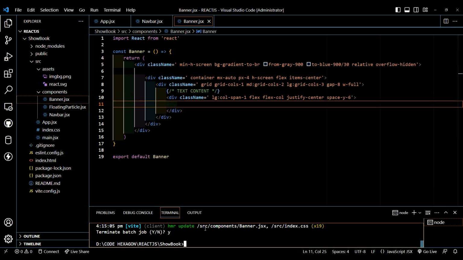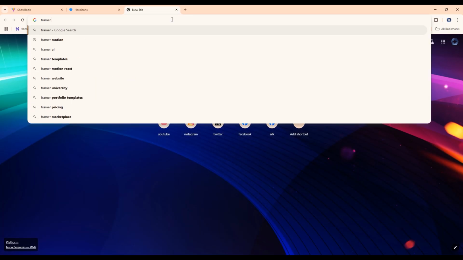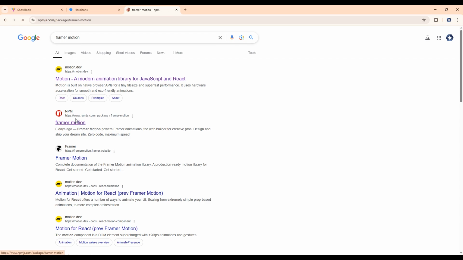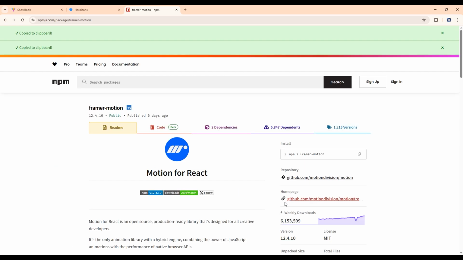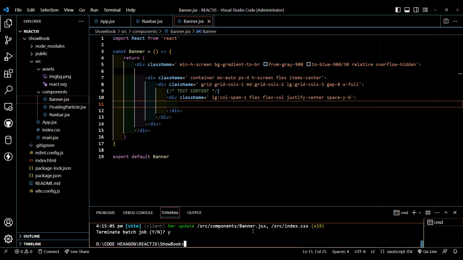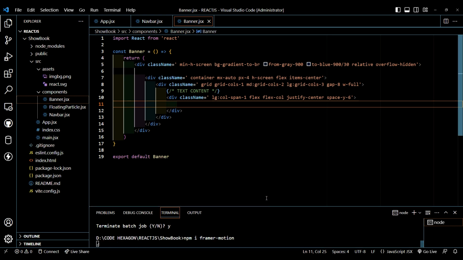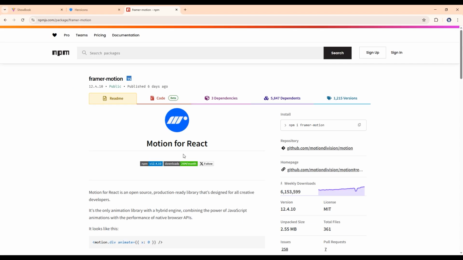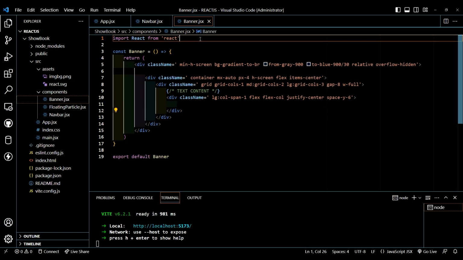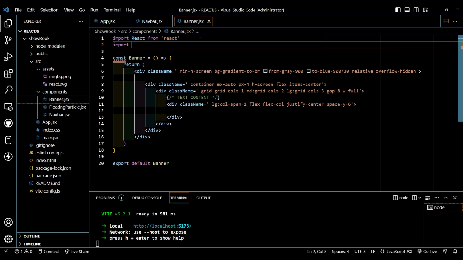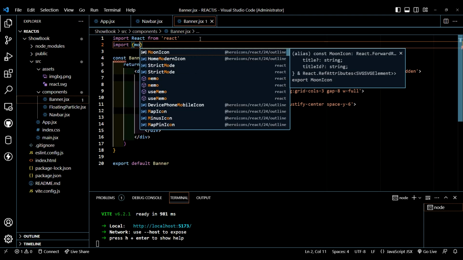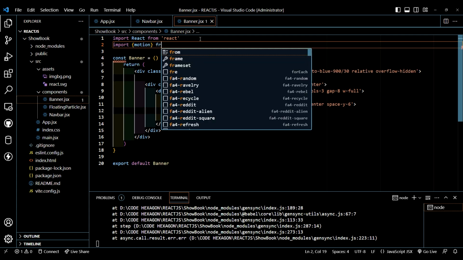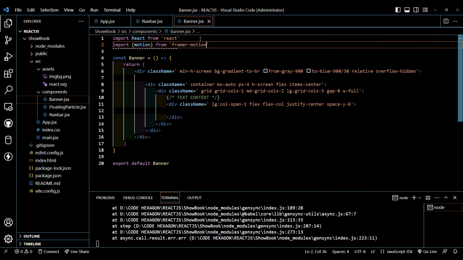Now let's close this and let's search for framer motion. Now let's copy this line and paste it in your terminal. Now let's restart the server. Now here let's import motion from framer motion.